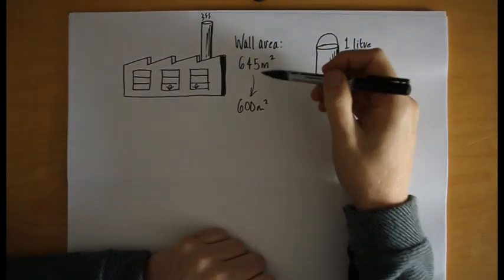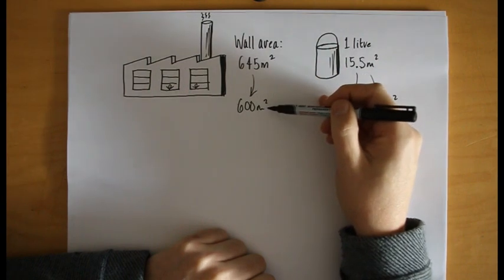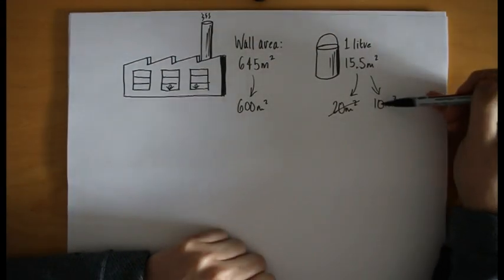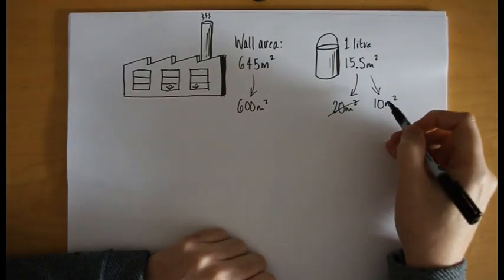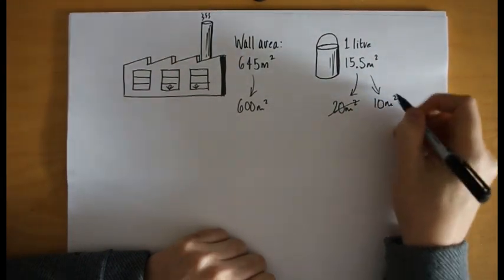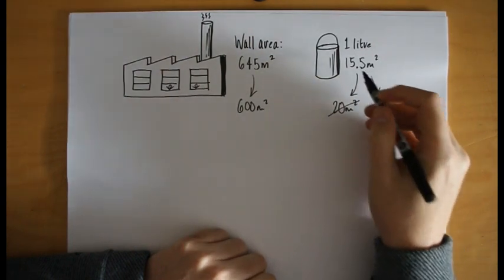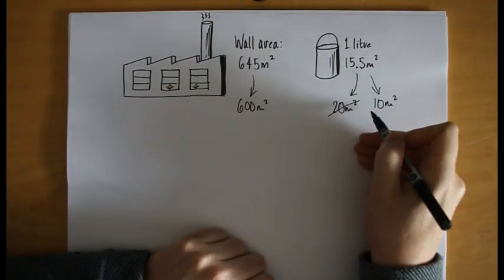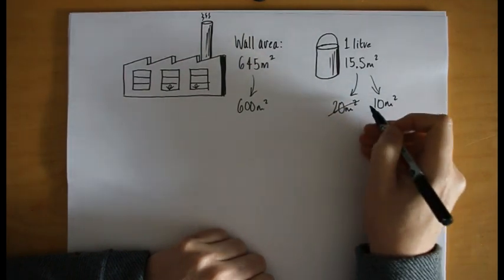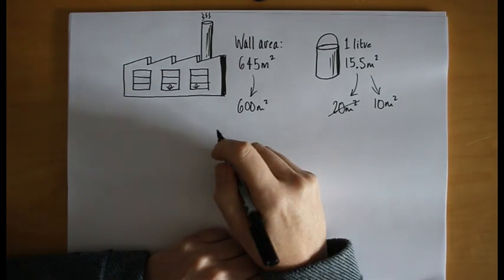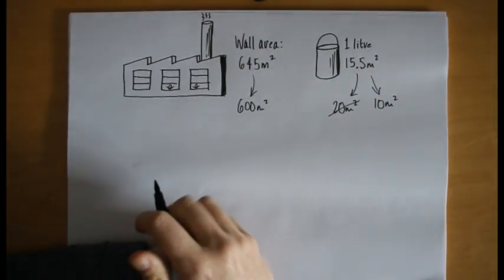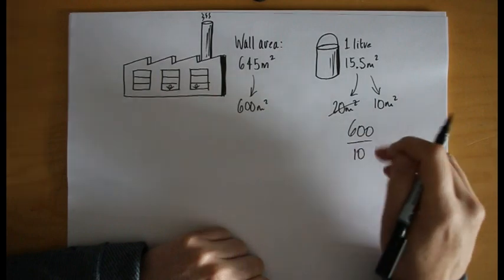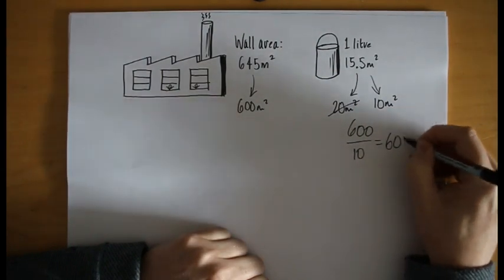But by doing this, look, the wall area here has been underestimated, and that will lead to getting too little paint. And here we've underestimated how much coverage each tin will give, in effect saying this actually only covers about 10 square meters, we need to order quite a few more. And so when you combine these, one rounding, if you like the wrong one, compensates for this one. One balances out the other and we get a better idea. We end up with 600 square meters divided by the 10 meters coverage, gives us the number of tins which is 60.